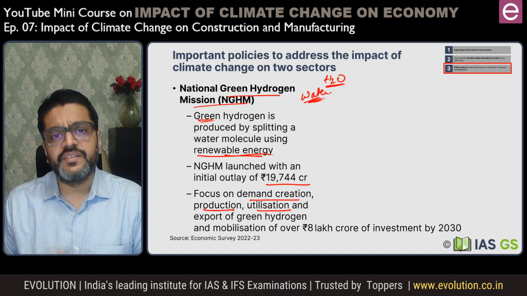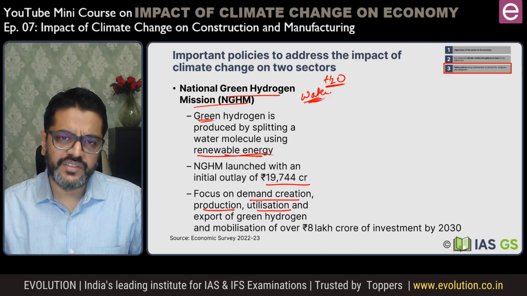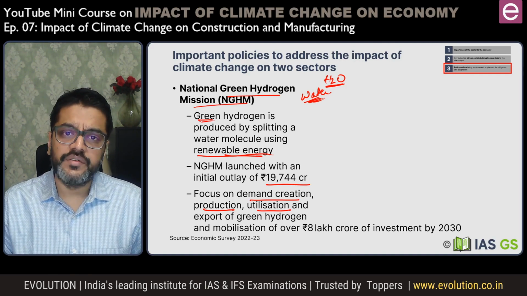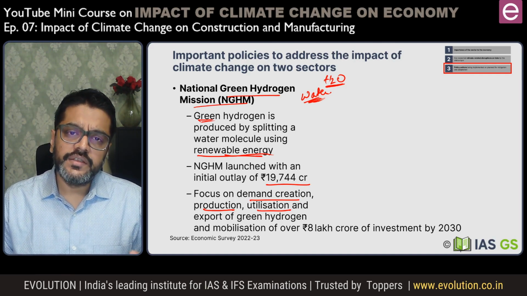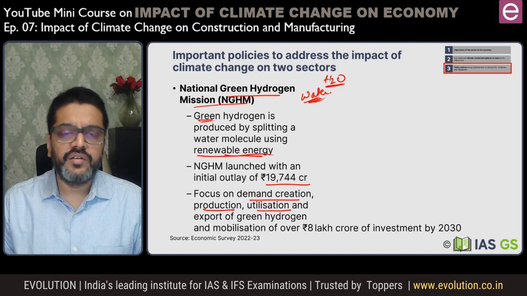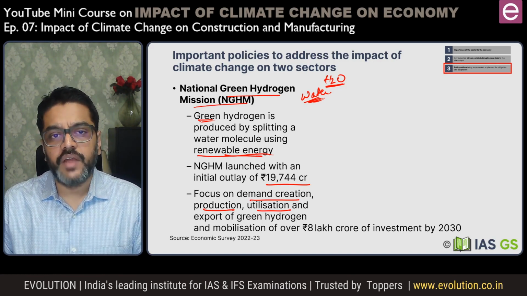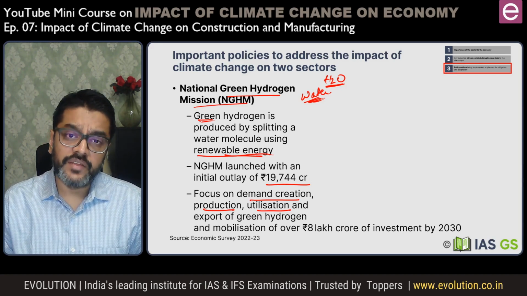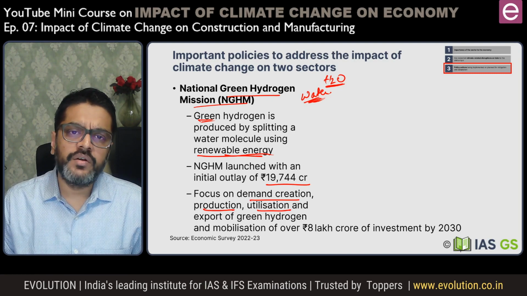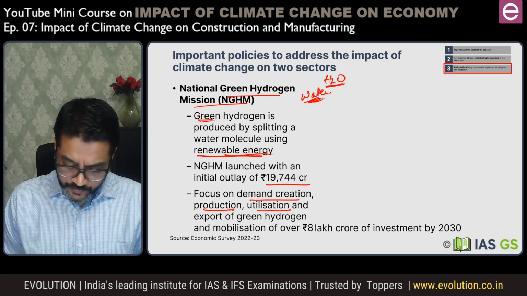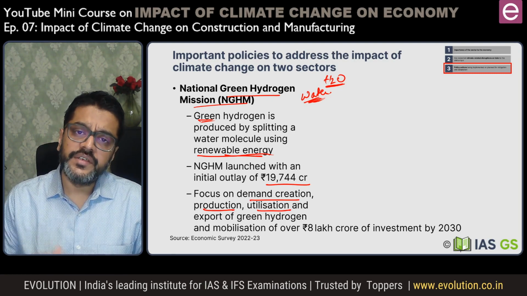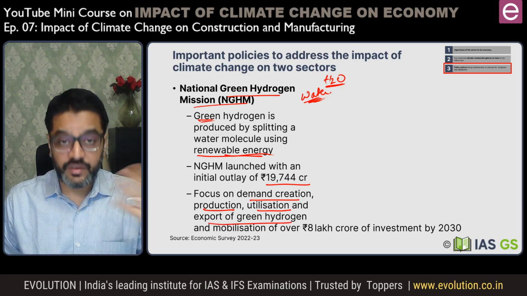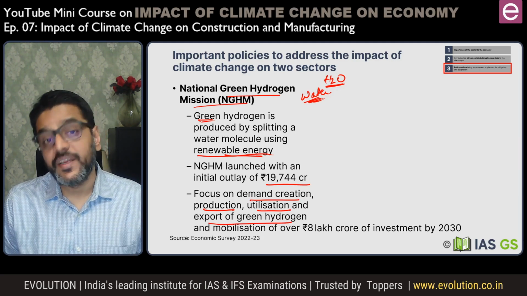So the idea is in various high energy industries, such as, for example, let's say iron and steel industry, which requires a lot of energy, aluminum industry, which requires a lot of energy. And if you are able to reduce even a part of their reliance and transfer their use of conventional energy to, let's say, more reliance on green hydrogen, you will see huge impact on their emissions, right? So basically then these industries become more environment friendly, and then, like I said, we also produce enough green hydrogen eventually over a long time that we are able to export energy.